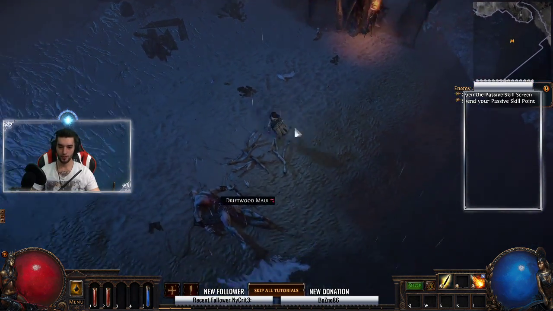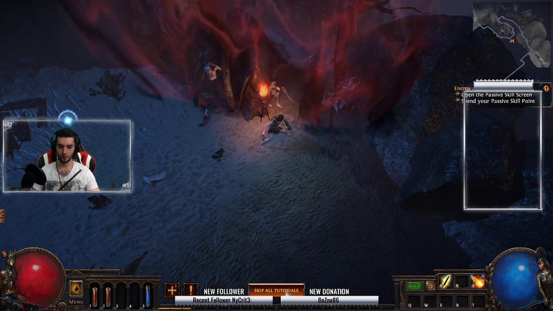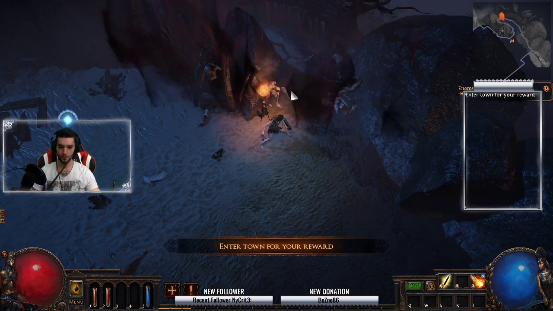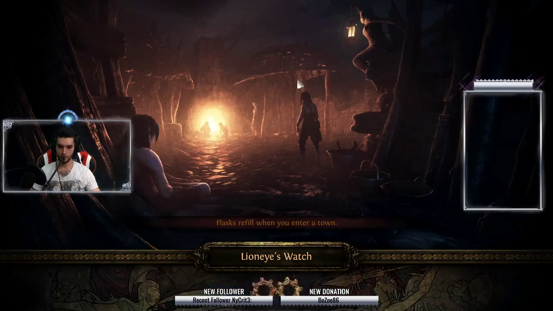After you kill the boss here, you pick up his stuff. You're going to just run up here. You'll see this red wall at the bottom, skip all tutorials, and you earn a town reward. So you go to the town.